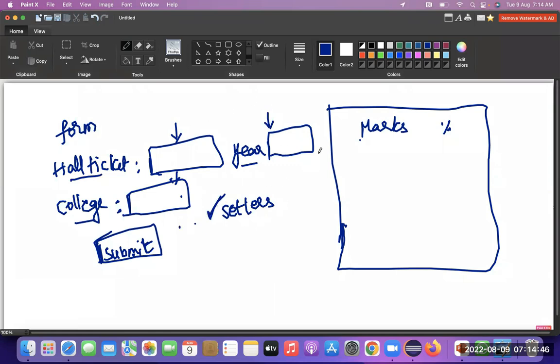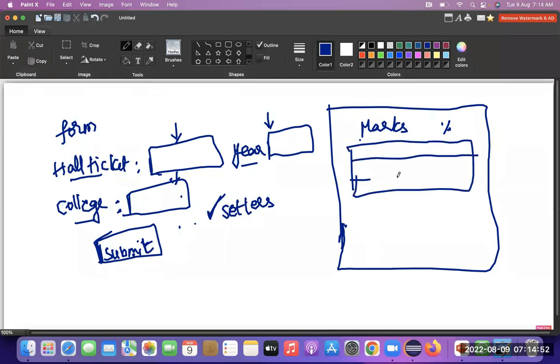It will show you all the details, all the marks details, like in so and so subject you achieved this mark, your hall ticket number is this. So it will publish some data here. Those are called getters. Those will get values based on the setters, whatever values you are setting.